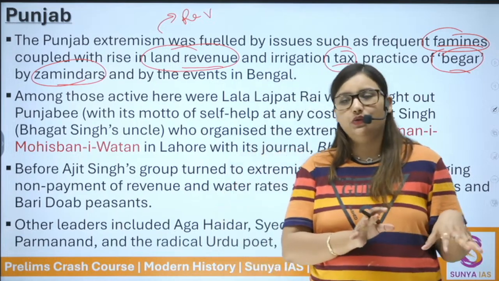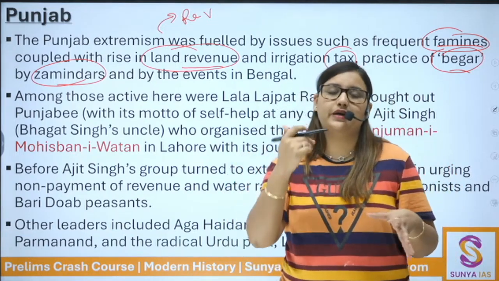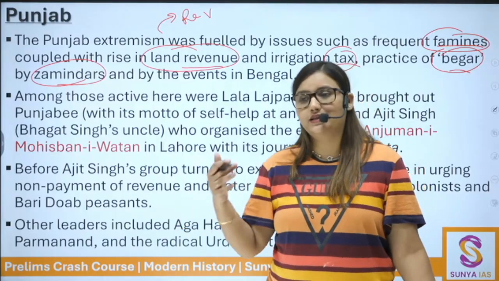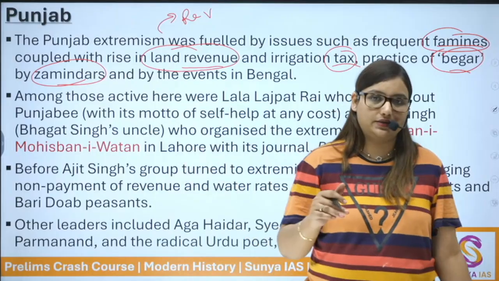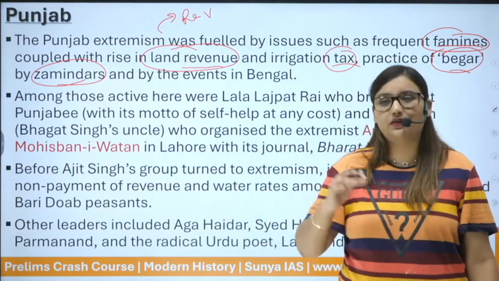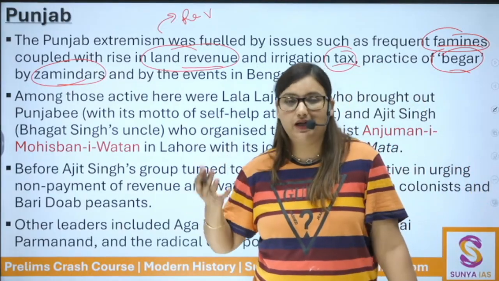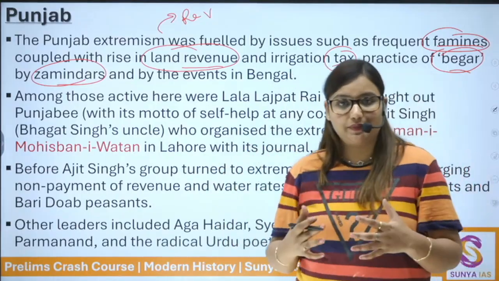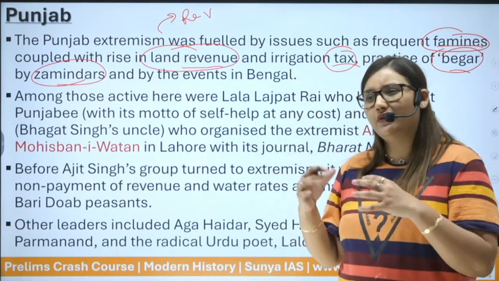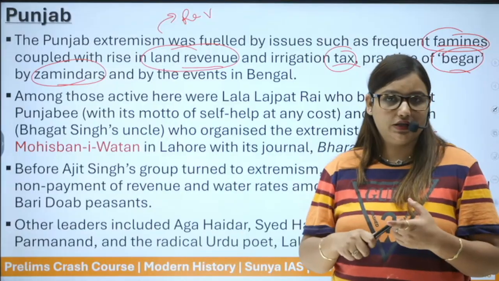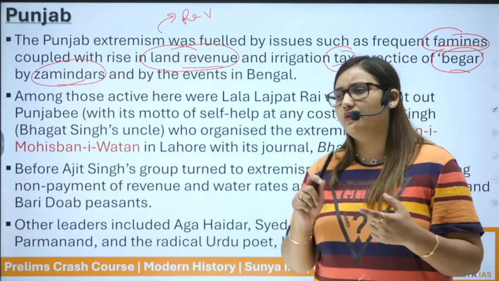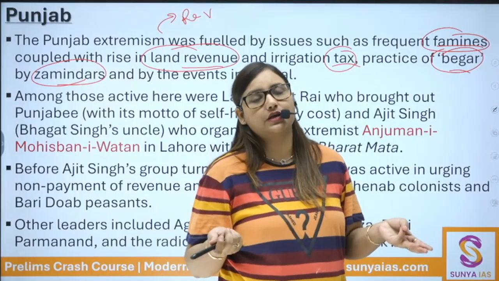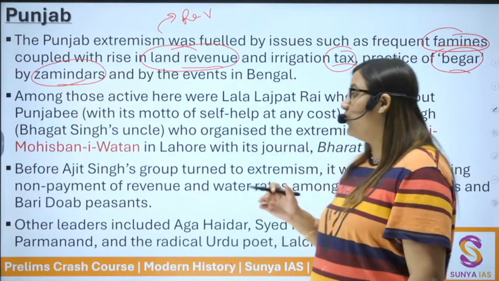So what zamindars used to do, they used to give money and make payments to the farmer. But after the death of the farmer, the next generation, the sons of the farmer, will also continue paying the tax. Sometimes they lost their land also, and they worked on their own land just to survive, so that they could get some food. But they got no payments, there was no base pay. They were just working and working, and they had no share in the profit. They were not able to sell the produce at their own price. The price was fixed by the Britishers, so they used to just follow it. So all these problems were there.